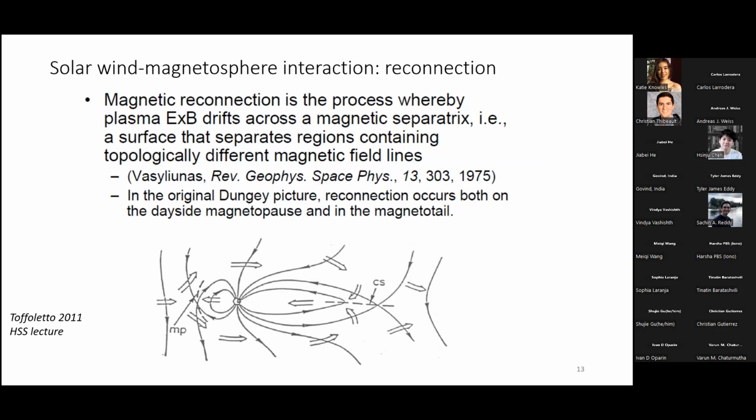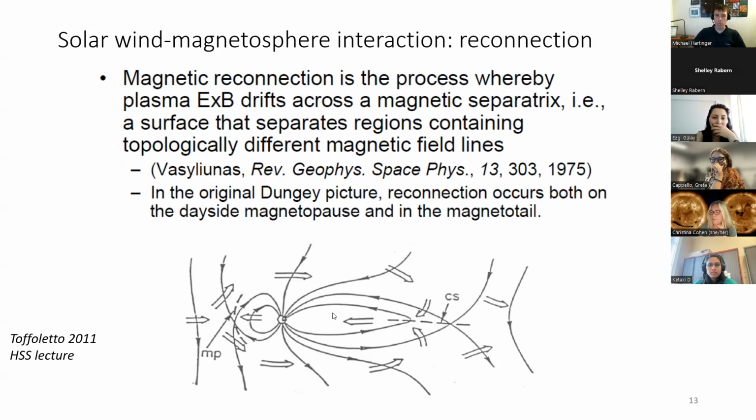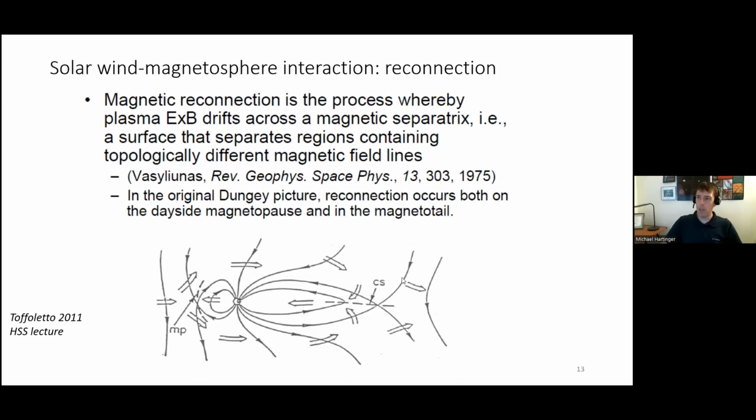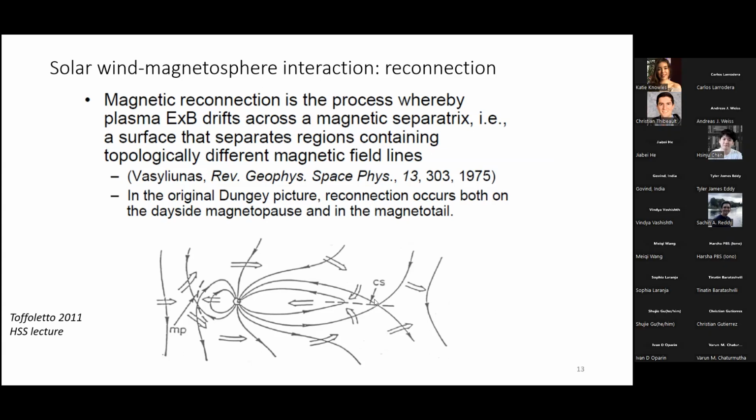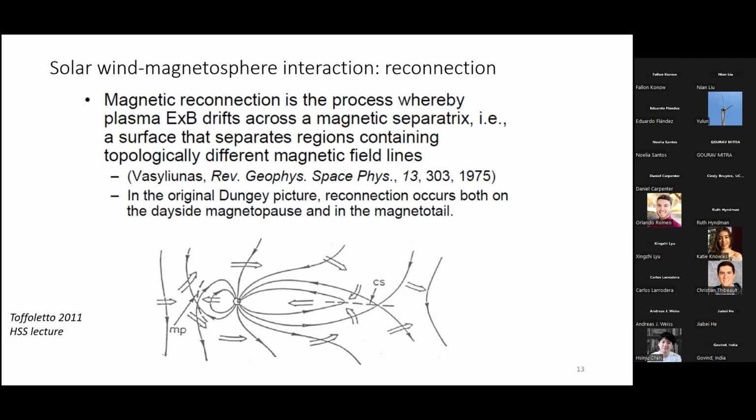When you have these oppositely directed magnetic fields, you have a lot more reconnection and a lot more plasma crossing that boundary and then potentially entering the magnetosphere. And so that sets up a cycling of plasma. And then again, you can have reconnection on the night side. This is another case where you can have a separatrix, where you have magnetic field lines oppositely directed in the Earth's what we call plasma sheet. And then you have reconnection happening there as well.